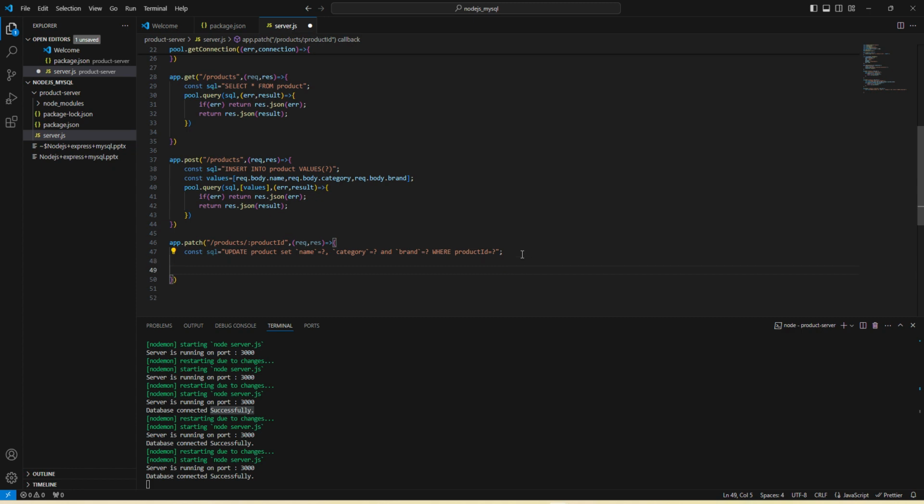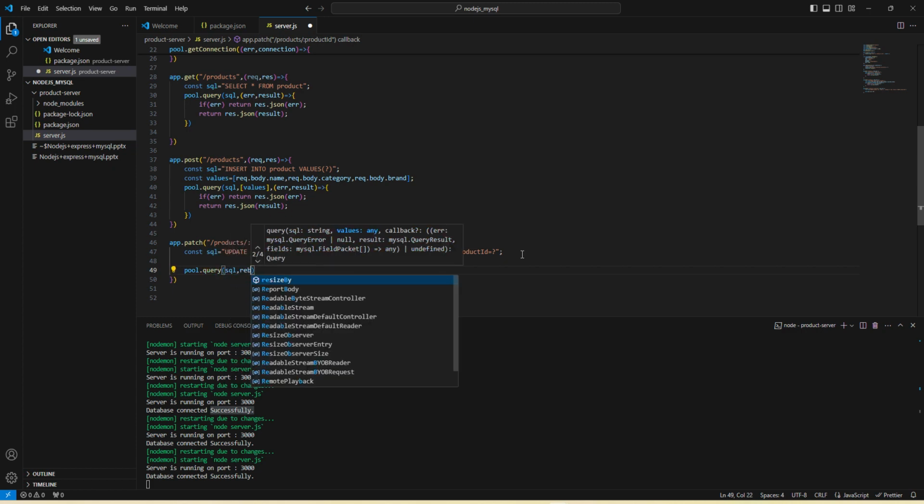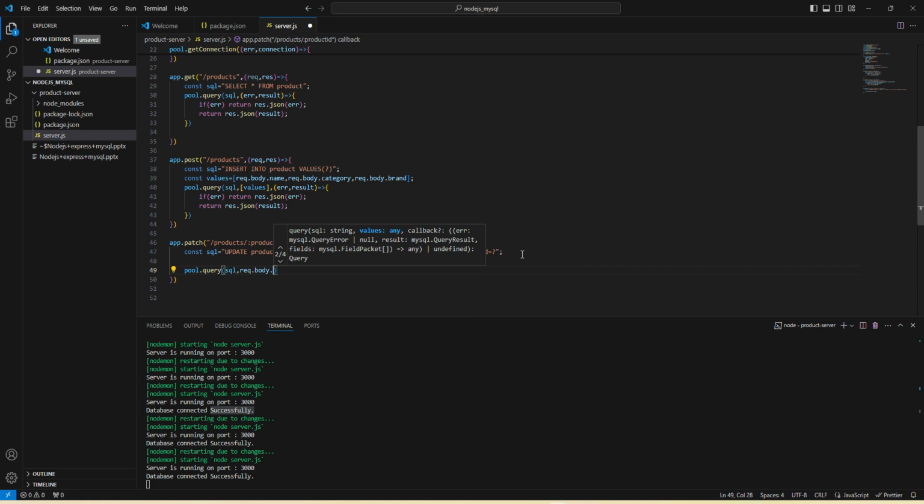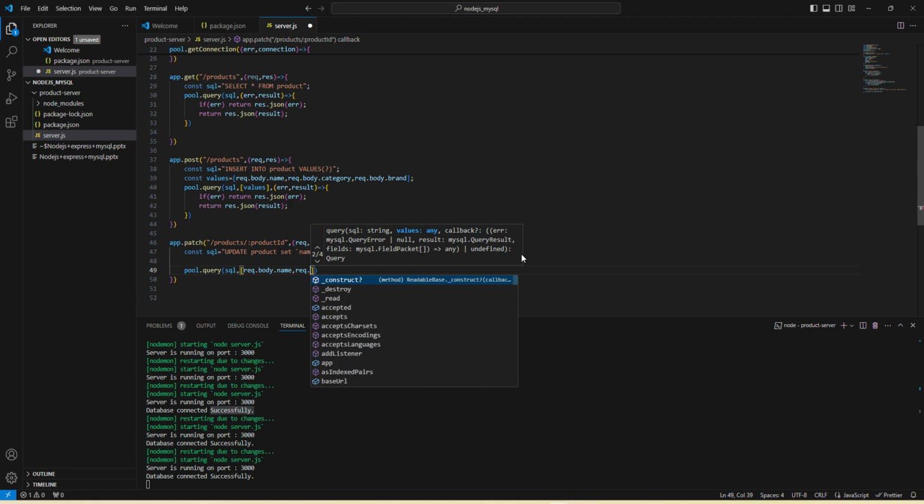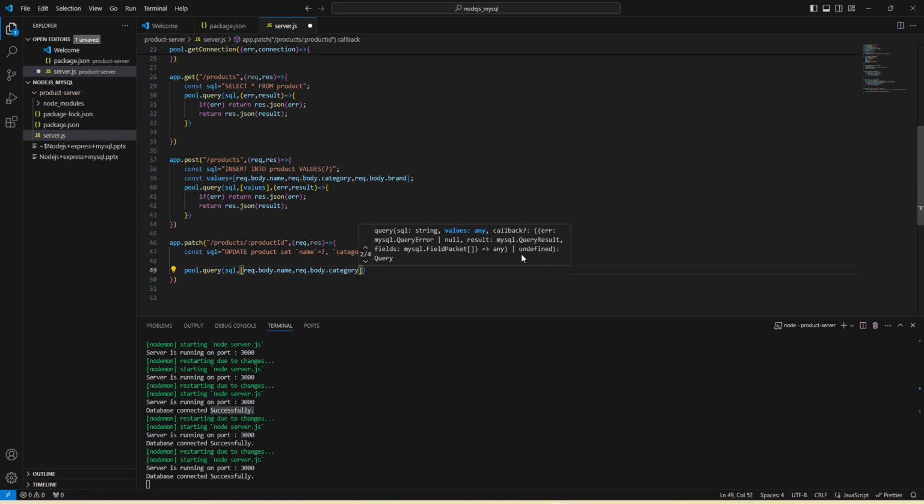Here we can use full dot query and SQL, and here we can add request dot body dot name, request dot body dot category, request dot body dot brand and comma.